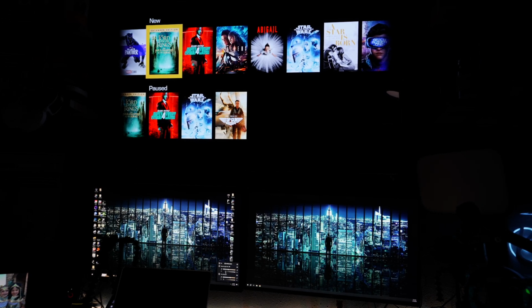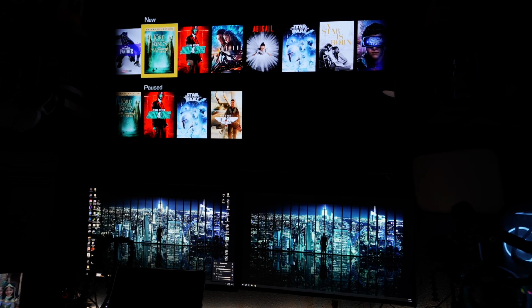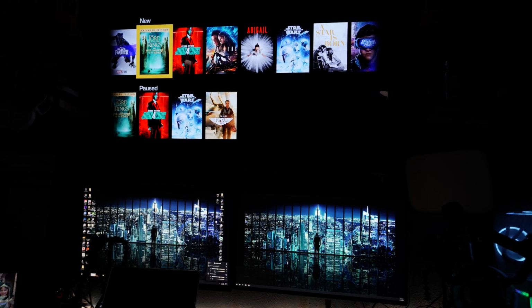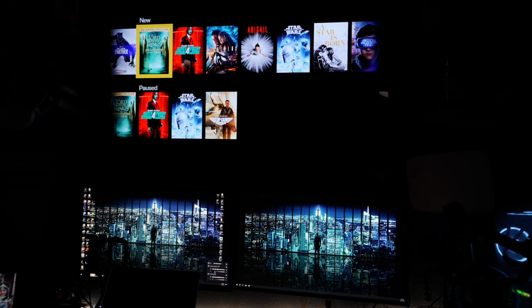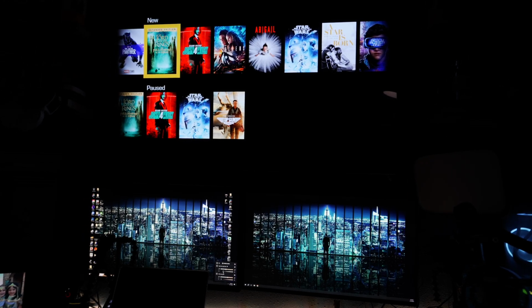But where I see me using this, since I already have my 22 server that I'm pretty much already filled up, I will probably upgrade my Terra server to a much higher capacity, and I'll use this one as my second zone downstairs, because maybe I don't want to go upstairs and bother the kids with a movie. I kind of just want to hang out downstairs after they go to bed. Then I can still enjoy my Kaleidescape system and all my movies that I've got without having to fire up the full system.